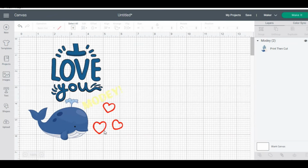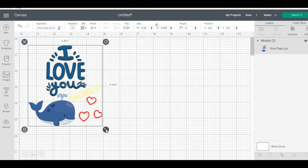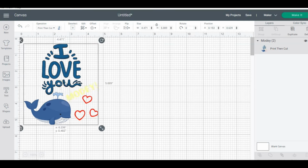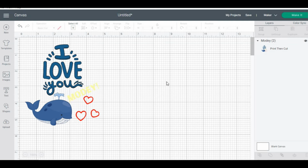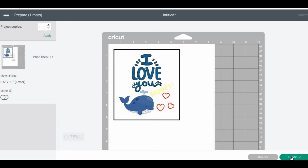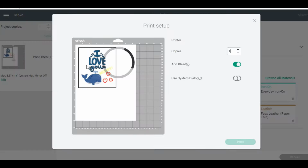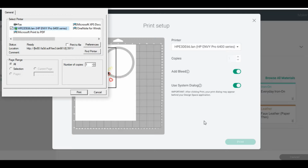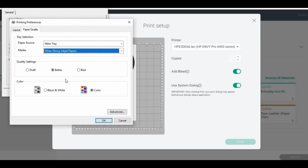So I am sizing my design to the appropriate size for my project. I'm going to be putting this on the front of a little onesie, and so it needs to be fairly small. And then I'm going to follow the steps to print this on my printer and then cut it on my Cricut. So when I send this to my printer to print, I do want to add bleed. That will make it thicker so that it cuts out and doesn't leave a white border. And I'm going to use System Dialog so that this box will pop up and I can choose my printer settings. So I can choose what kind of paper and the quality and color of my print.